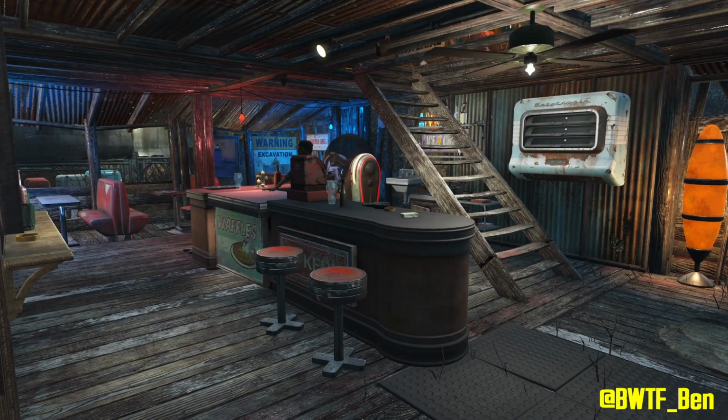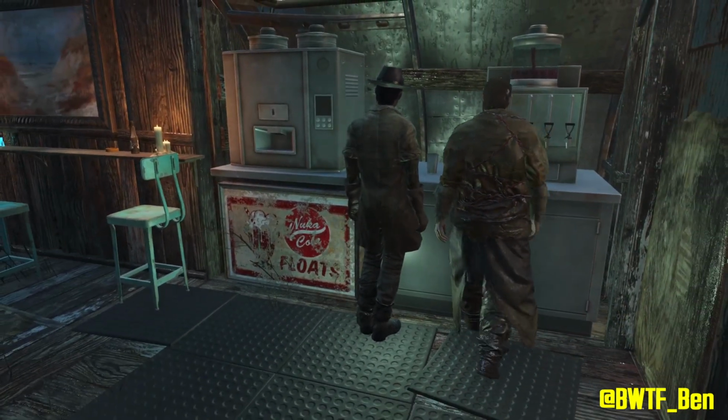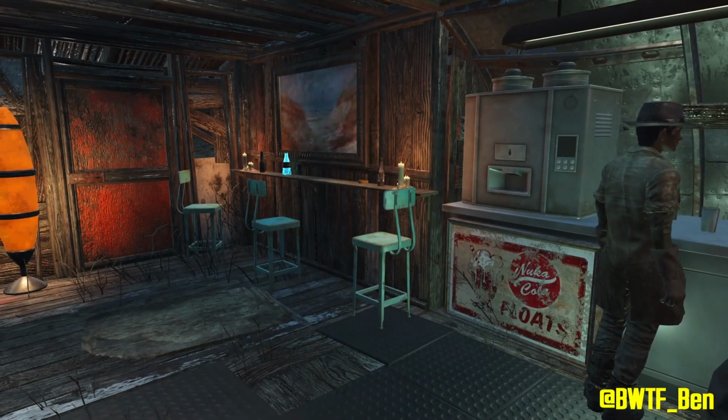There are many sections inside the restaurant for settlers to hang out. These include a soda machine to get some nice addictive pop, the bar itself, dining booths, and a smoking area.